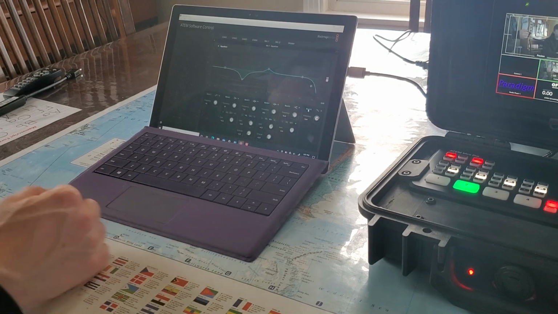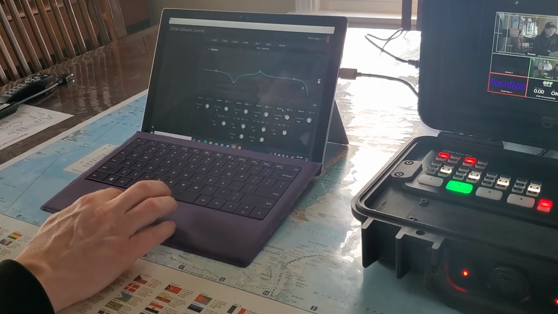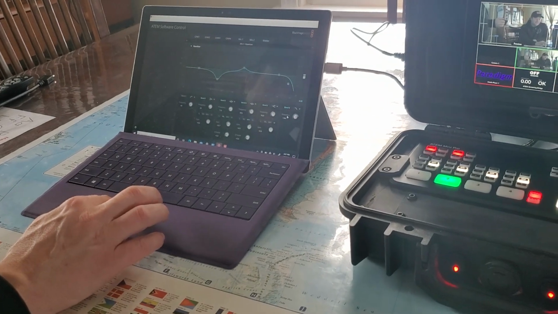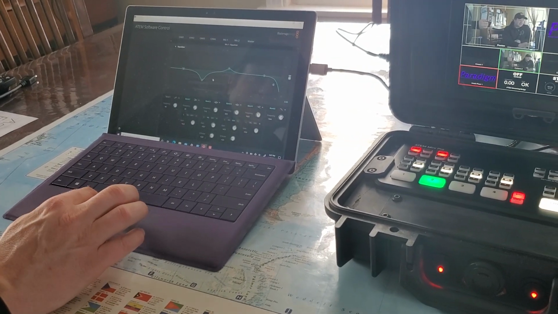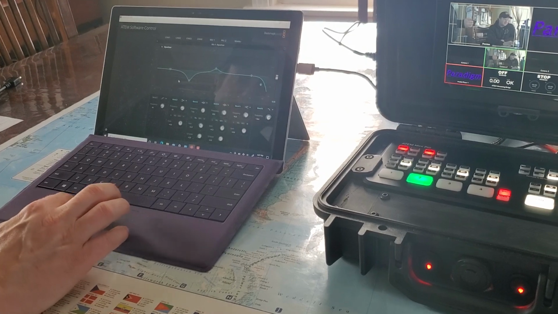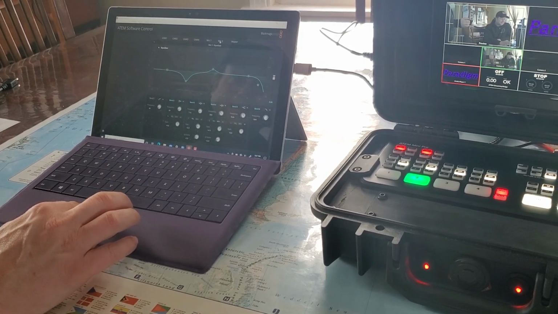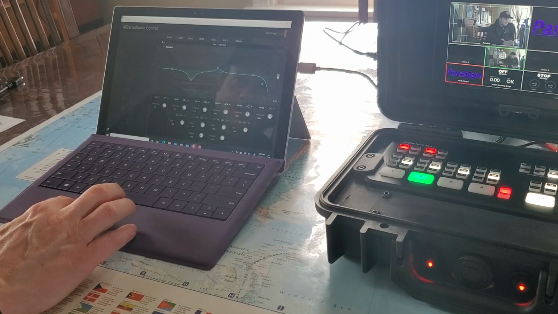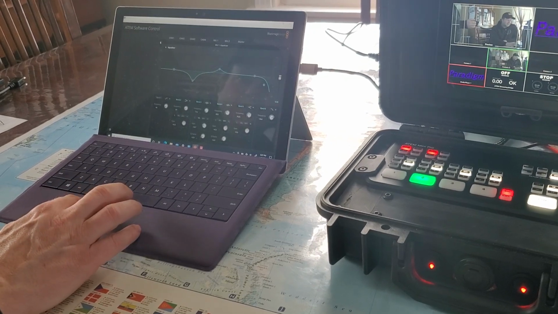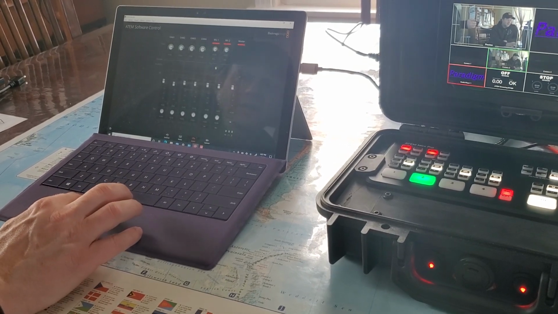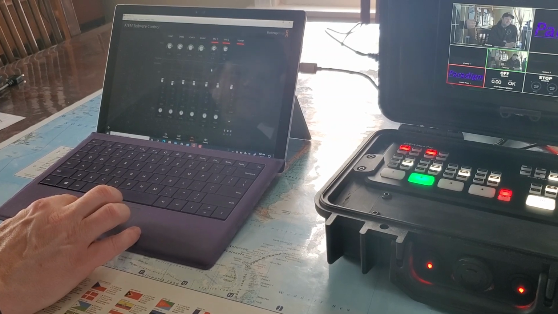There we go. I'm sorry, high cut. Anyway. So yeah, you have a lot of options there. You can kind of see a drawing of your graphic EQ there.